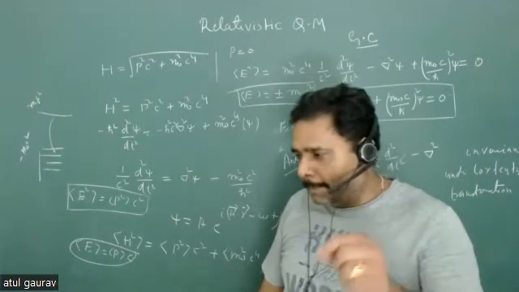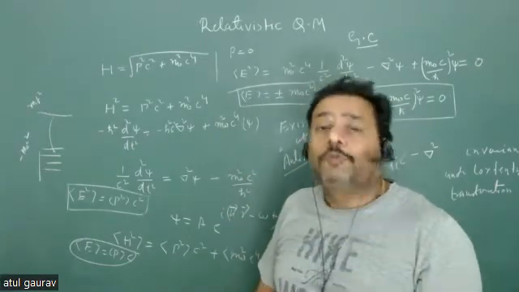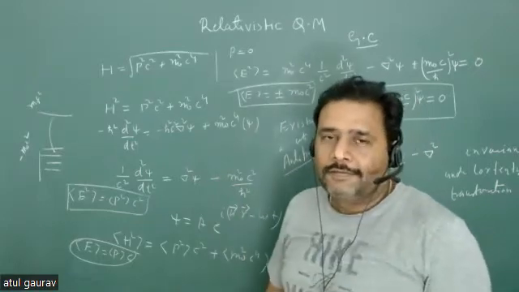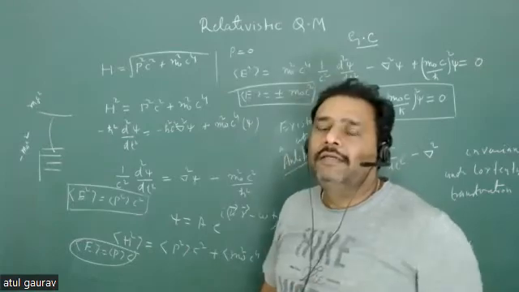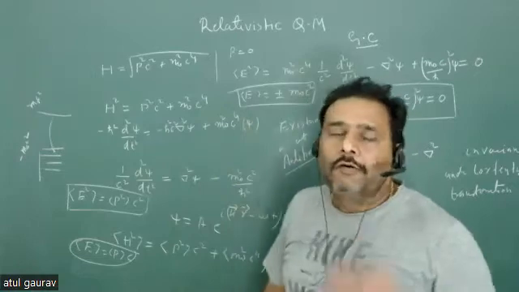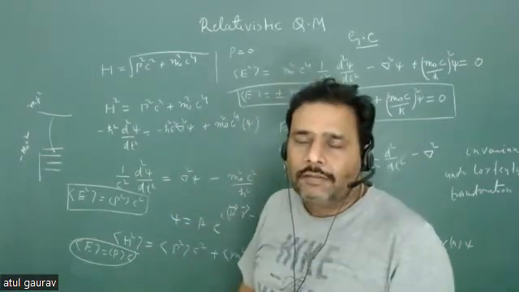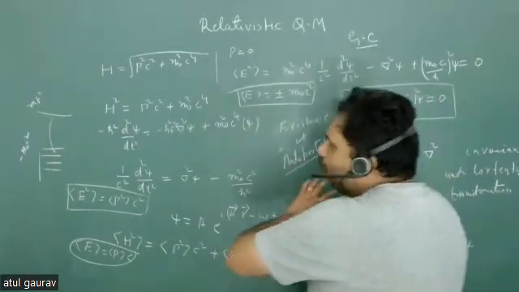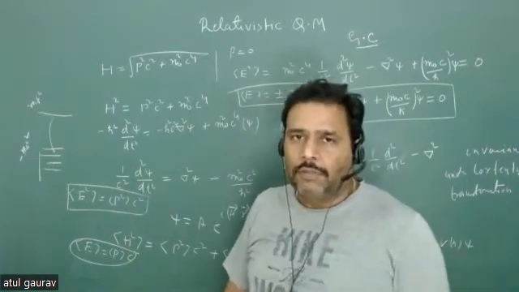ओके सर, एक्सेप्ट करेंगे सर। नेगेटिव मास फिजिकली पॉसिबल हो रहा है, उसको कैसे एक्सप्लेन किया जाए? तो ऐसे एक्सप्लेन कर सकते हैं। ठीक सर, आ गया सर। समझ में आ रहा है मैं जो बात कर रहा हूं? यस सर। एग्जैक्टली, 100%। देखो, आप जो भी फिजिक्स कर रहे हो, जो भी थ्योरी डेवलप कर रहे हो, you have to always ask this question, should I accept it or not accept it? श्रोडिंगर वेव इक्वेशन के पास इस तरह की कोई भी पॉसिबिलिटी नहीं थी कि वहां पर आप इसे एक्सेप्ट कर पाओ। Are you getting my point?